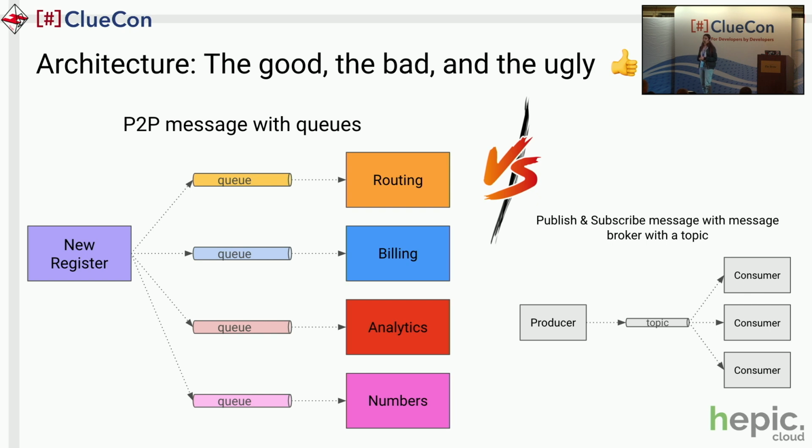And then the numbers consumer, of course, you need to develop that as well. So the question remains, why are some people choosing this approach? One of the good reasons may be data security, because since the producer sends dedicated messages for each consumer, this means that you have full control of what information reaches each consumer.